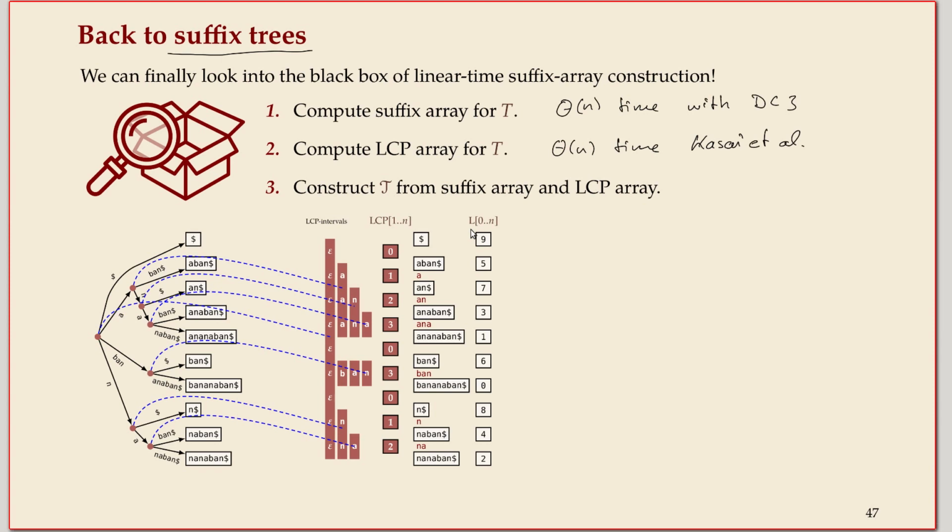So after all this work and a long chapter on all those arrays and all their constructions, we did find a way to look into this black box of the magic linear time suffix array construction, which again solved this problem that Don Knuth conjectured would not be possible to solve in that running time. But now you know how to do it. You would be in principle able to write down the code, implement this in practice, and profit from it in applications. I think that's a really cool point to stop this unit.